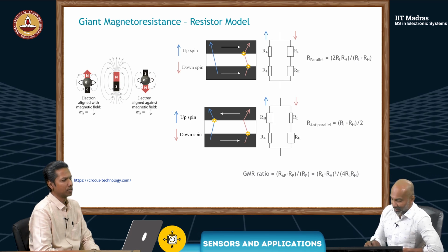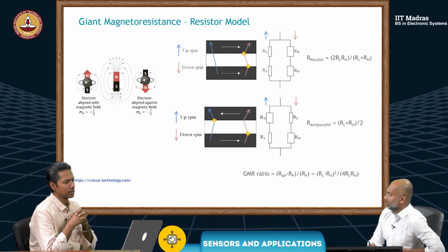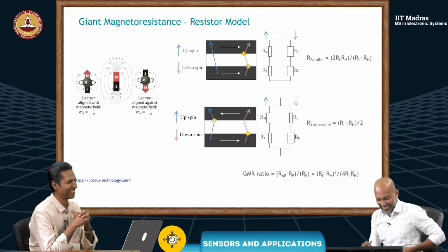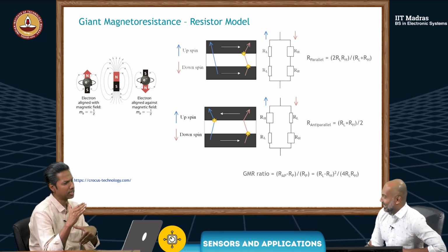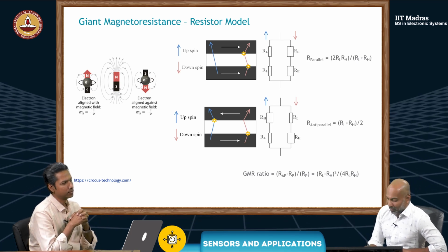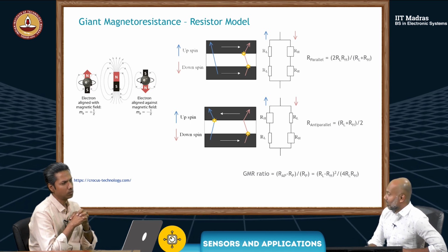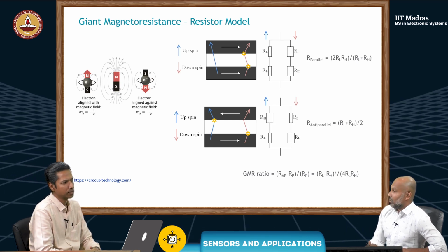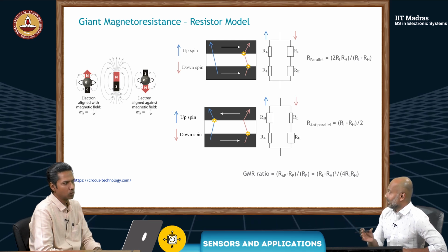So, you are saying different layers and things like that. My head is spinning. Why is your head spinning? I'm not able to follow fully. How is this huge change in resistance occurring? I think we talked about spin scattering, or scattering of electrons, in AMR and now in GMR. Yes, and that's the reason for this resistance change due to an applied magnetic field.